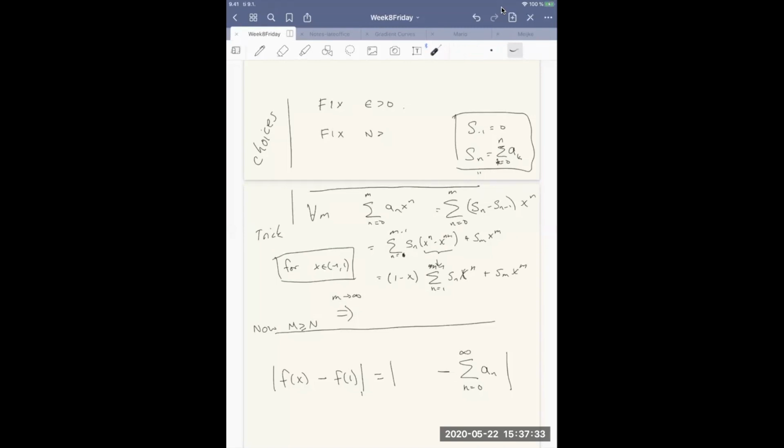Now, the next thing we want to do is send m off to infinity, because we want to get a function expression for the function f. And we do this on the open interval 0, 1. So here x, without loss of generality, is in the open interval minus 1, 1, because when it's equal to 1, there's nothing to prove. So with that in mind, we send m off to infinity, and I'll do this in one line. The left-hand side converges to f of x by assumption. So this gives a formula for f of x that will be useful.